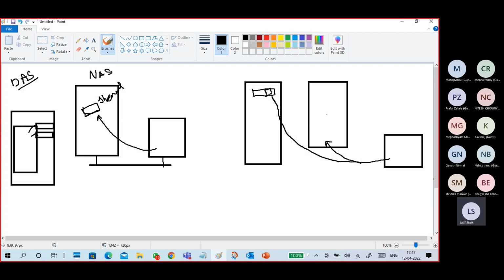Then I will access it. I'm trying to access this folder, the shared folder, and it verifies the identity of the user and permissions with the server. This is my server, this is my storage bay or iSCSI box, whatever it is. This is a shared folder.